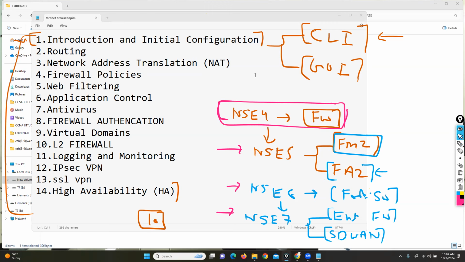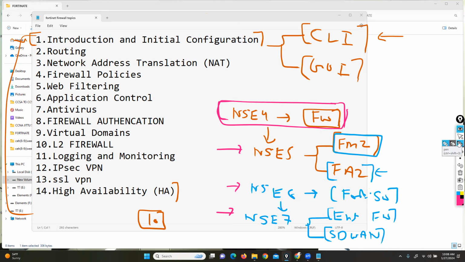Clear? Yeah, got it. Sir, is it mandatory to do NSC 5 and NSC 6? Suresh, can you repeat the question again? Is it mandatory to learn the certification of NSC 5 and NSC 6? Your voice is not clear. Are you using any headphone or earphone? Yes, sir. Suresh, you can ask your question again. Hello, sir. Is it audible? Yes, Suresh. Are NSC 5 and NSC 6 mandatory before we can go to NSC 7 for SD-WAN? You can directly go for NSC 7, no problem.